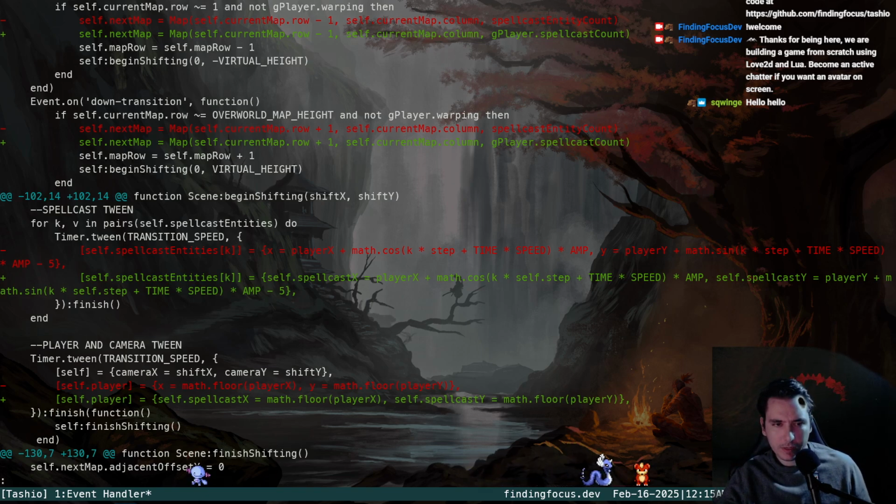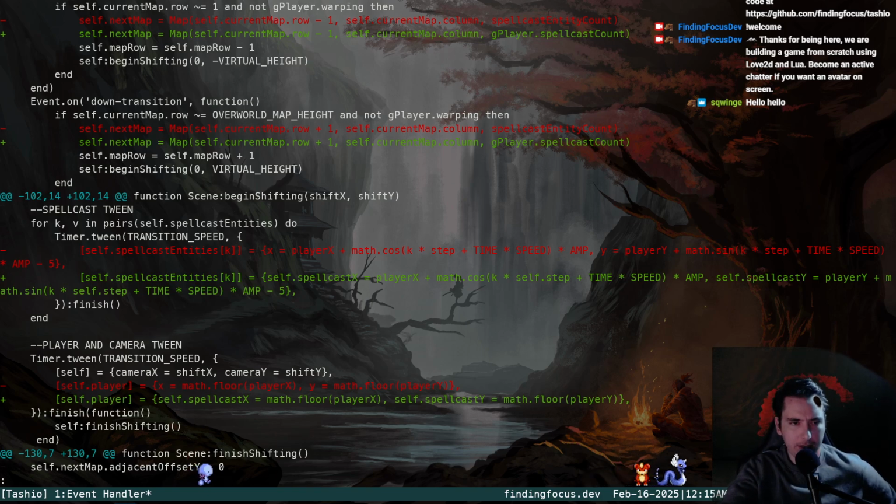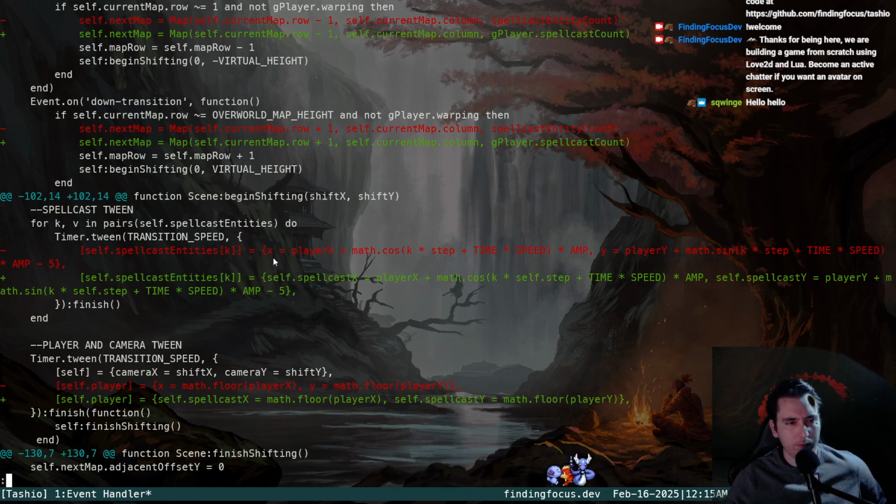The X of the spellcast entities here is supposed to be tweening the local X we defined out there, so that should be right. Everything looks right other than we changed that. Spellcast X.